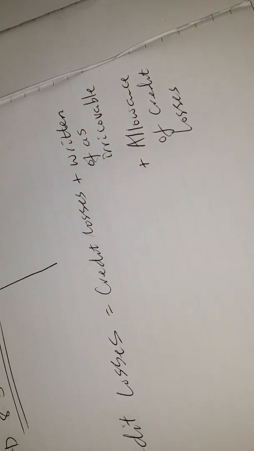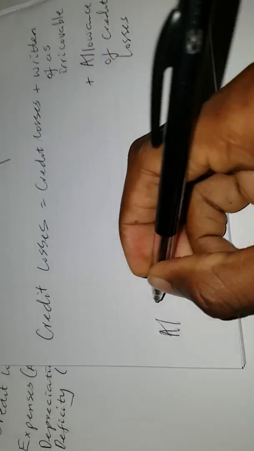Let's see. Do you have allowance for credit losses? Yes, we do. So if we have this allowance which is there during the year, we must actually have another allowance, which is the allowance at the end of the financial year. Here we have the allowance. So we need to calculate the allowance. How do you calculate allowance? We calculate it like this.